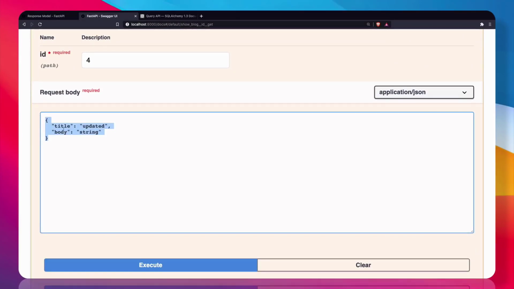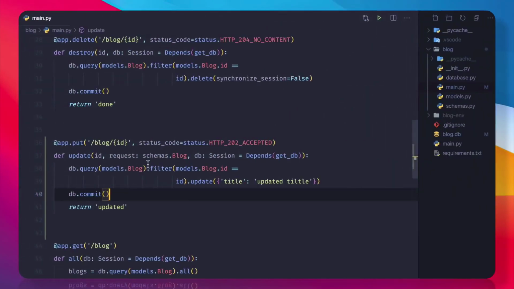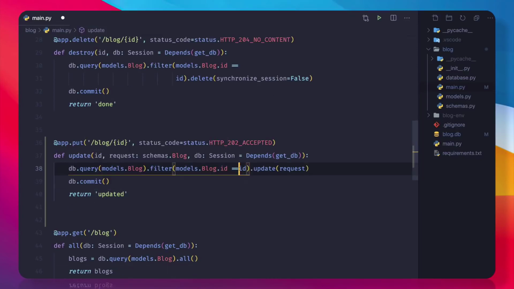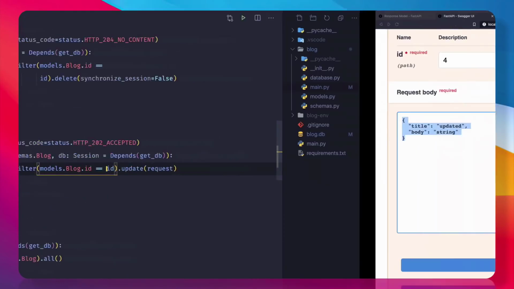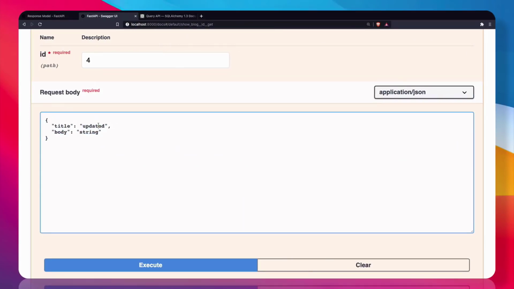Since we are passing the dictionary from here, or it's like a JSON, it's going to parse it, and we can directly pass the request body. So we are passing the full request here. That totally means that I can say updated title again, and body also updated.